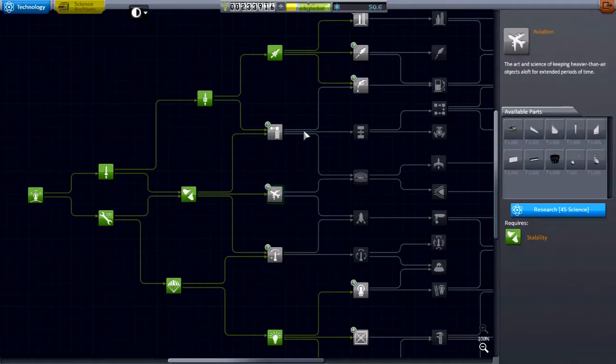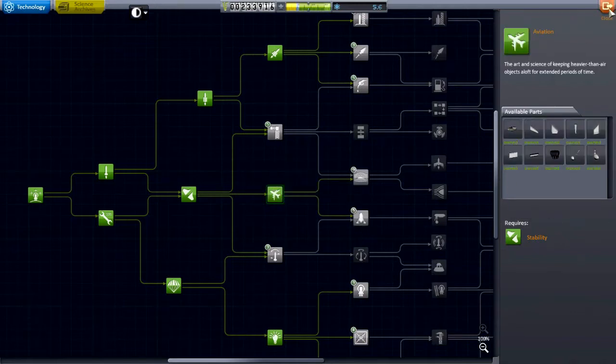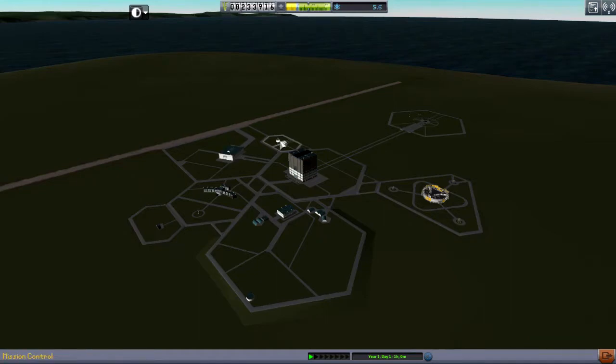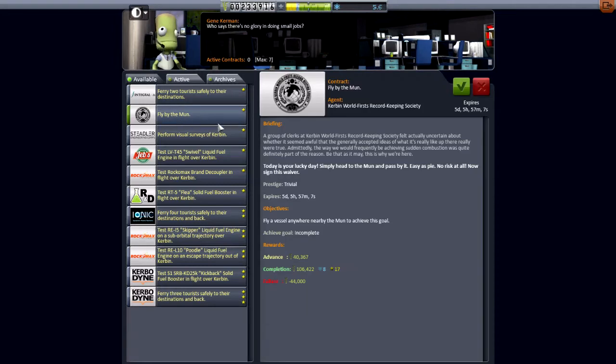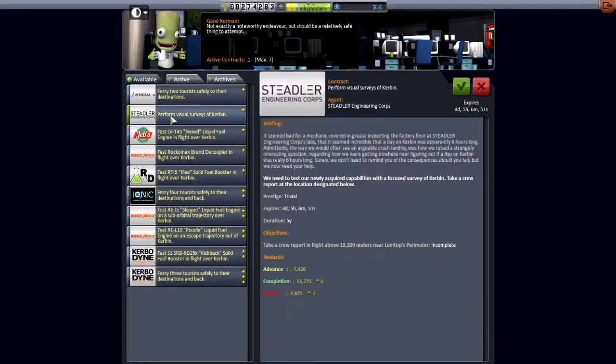And along with that, I'm going to grab these plane parts because I'm sure we're going to be building a plane. Probably not this episode, but rather soon, because I'm certain that there's going to be a contract for it at some point. Now, the contract that we're aiming at is, of course, Fly by the Moon. So let's grab that one. Perform visual surveys of Kerbal. This would be one where we'd use a plane, although it is kind of high for a plane, so we'd probably have to put a liquid fueled engine in there as well.